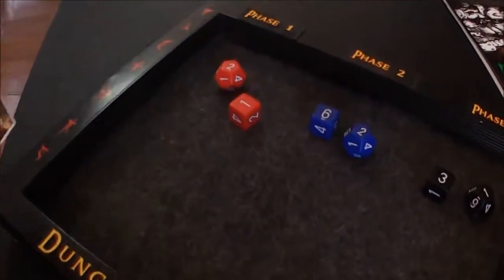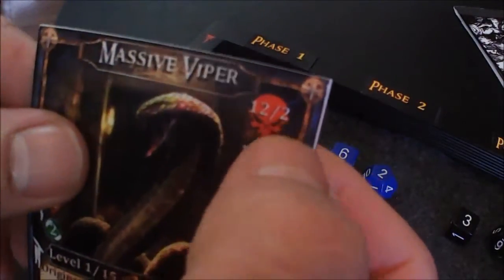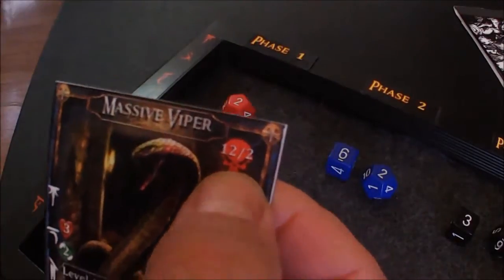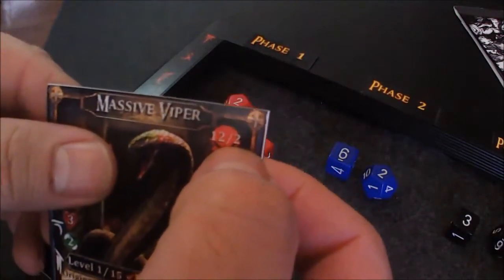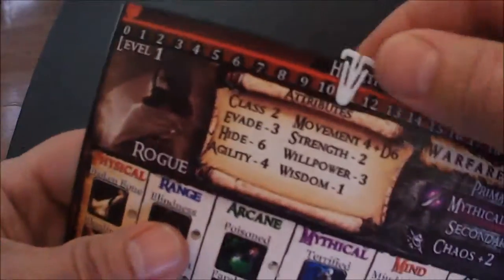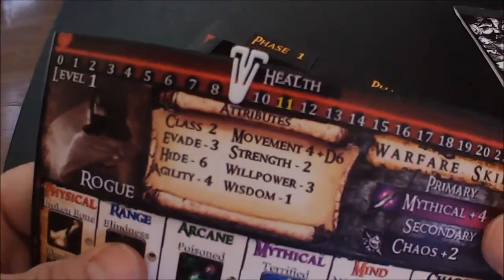Phase 1 was of course physical. If you notice, the Massive Viper says 12 and 2. What that means is she had to meet 12 or exceed that to defend herself. She did not. Therefore, she is going to take 2 damage. So we're going to get her hero card and move it down 2 hits. So now she's down to 9 hit points.